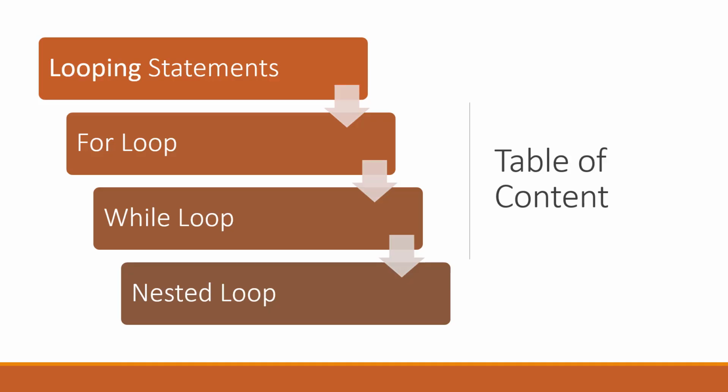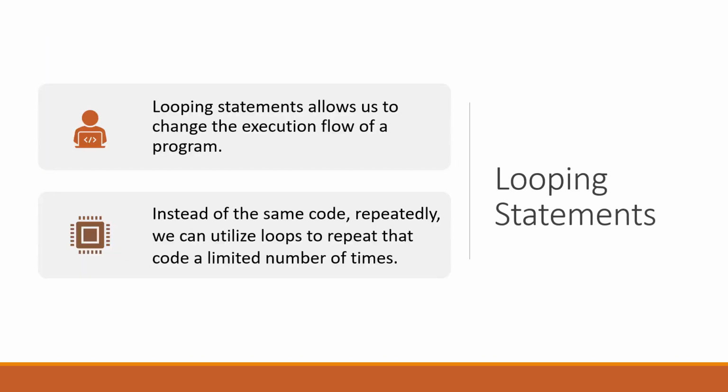So out of those three, first one is the for loop. So we will discuss the syntax and the example of using for loop in Python. After this, we will also understand how we can use while loops, and in the end we will discuss how we can implement nested loops in Python. So without any further delay, let's jump on to our first topic and understand about looping statements.